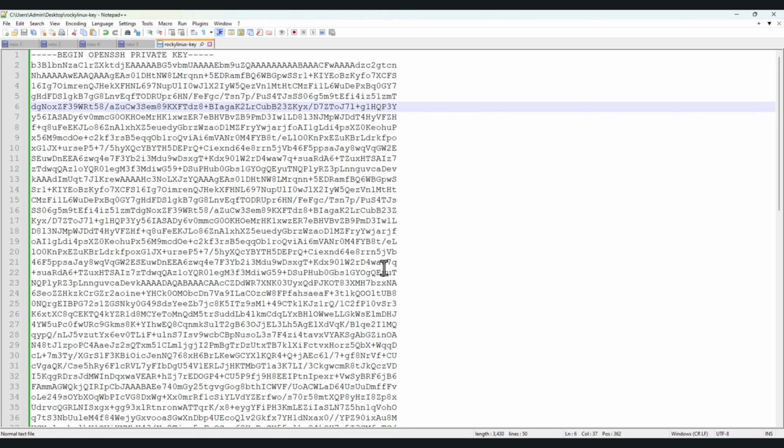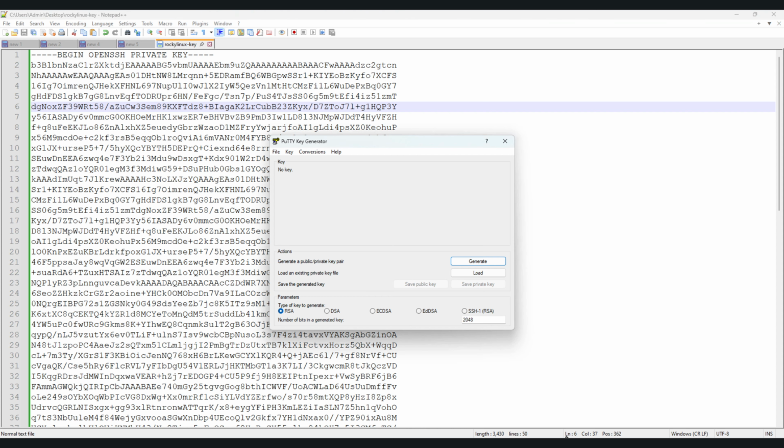I have saved this key on my Windows machine. Let's import private key into PuTTYgen. Open PuTTYgen on your Windows machine. Click on load from here.